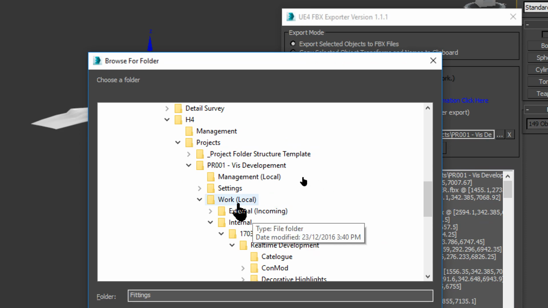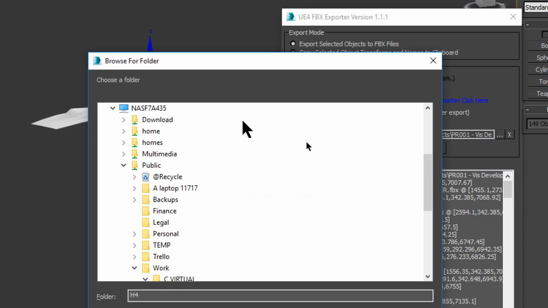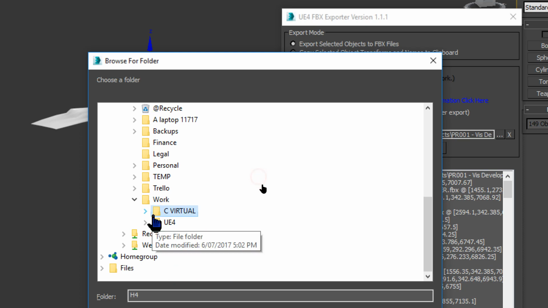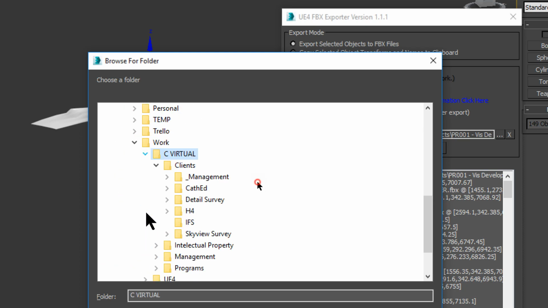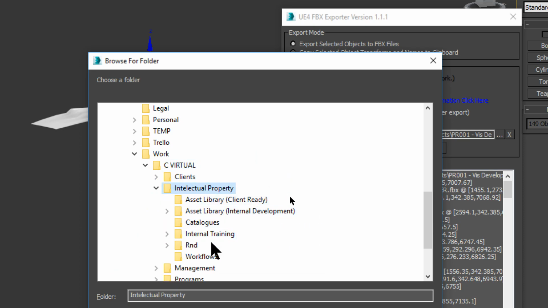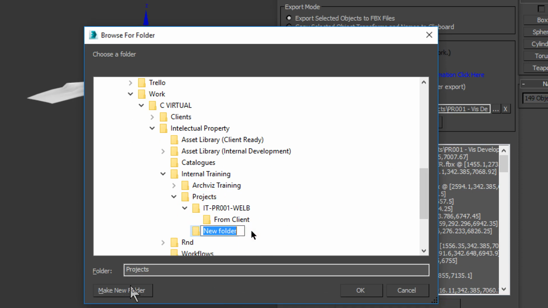Okay, and what I'm going to do is put this in the training folder. So yours may look a bit different the way you've split it up, and that's okay. I'm going into internal training projects, and I'm just going to create a new folder here for the example.